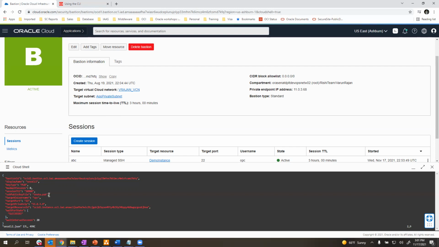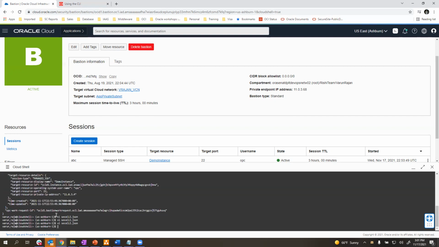And you're going to use the same public key, which is what the backend compute instance needs. So that's what you'll use. And the username is going to be OPC. The port is 2222. The private IP, this will also not change. And this private IP and OCID is the private IP of the backend compute instance that you want to create a Bastion session for. Okay, so this data is all going to be static.